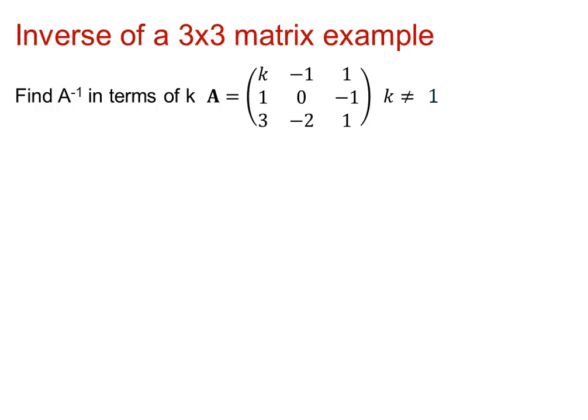So here we're going to try and find the inverse of this 3x3 matrix, and we note that the first element is a k rather than a numerical value. Again, if you want to try this in terms of k as we're going along, that would be a good idea. The first thing you can do is to create the matrix of cofactors, which I've called capital C as a reminder. See if you can find all the cofactors for the 9 elements to create C.